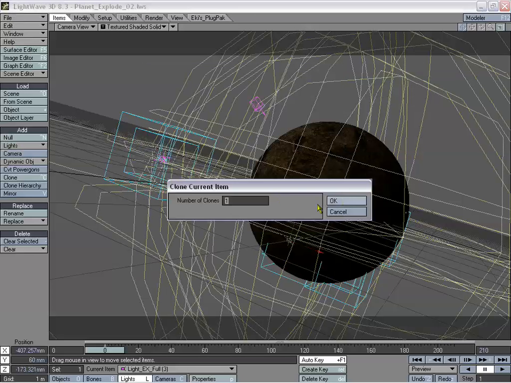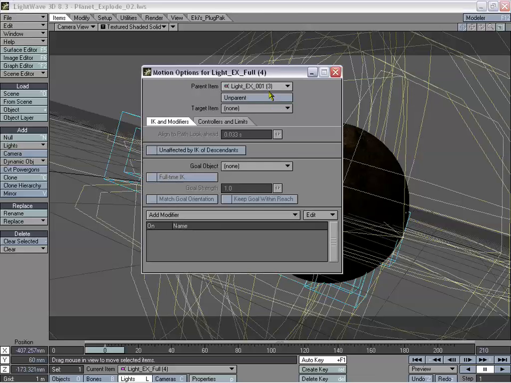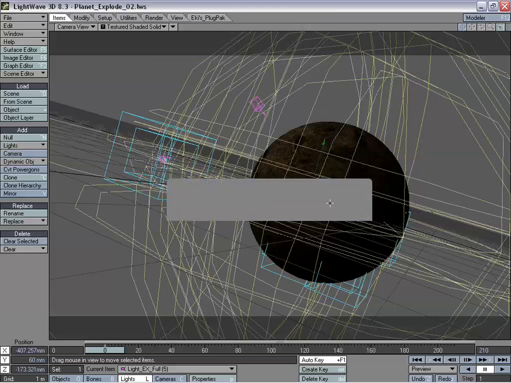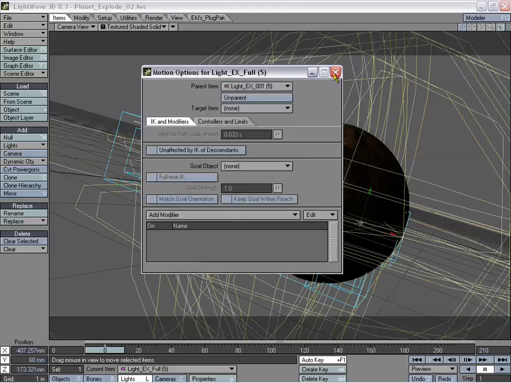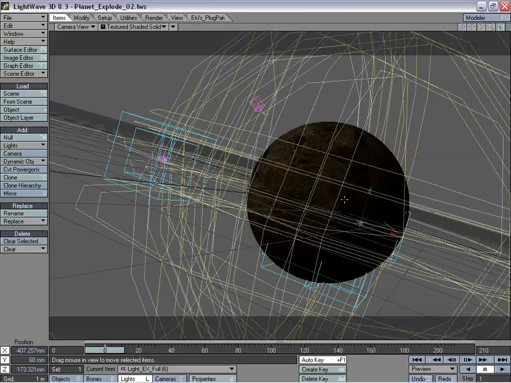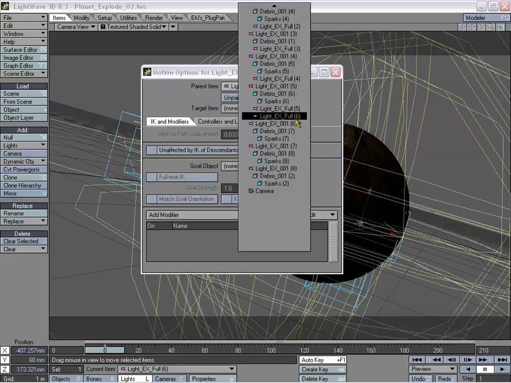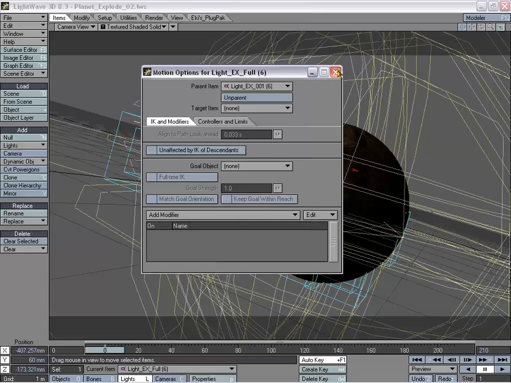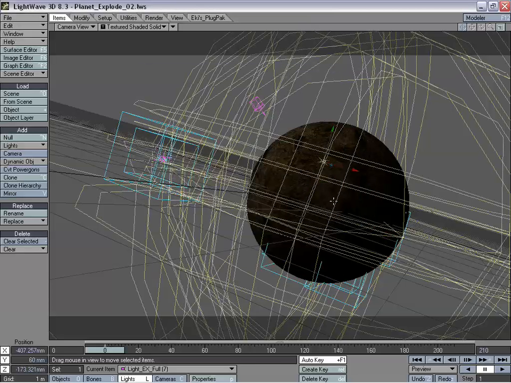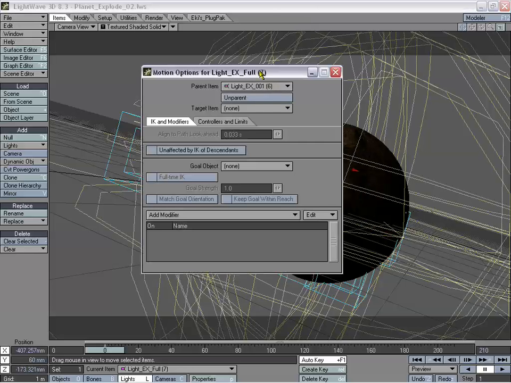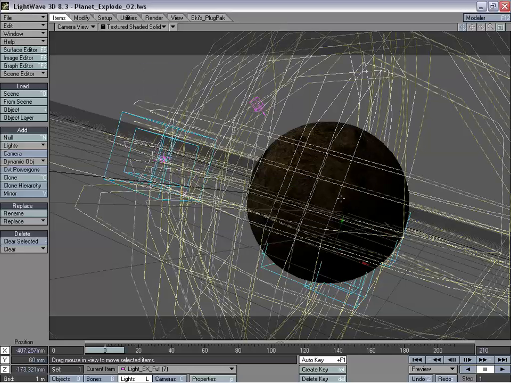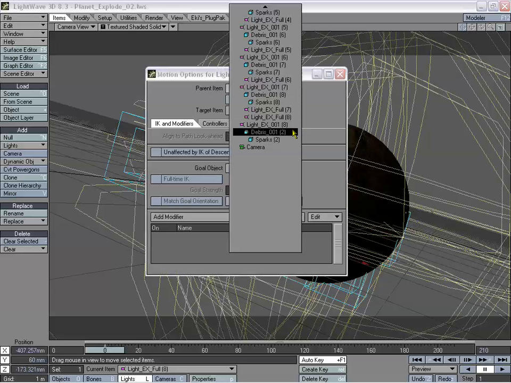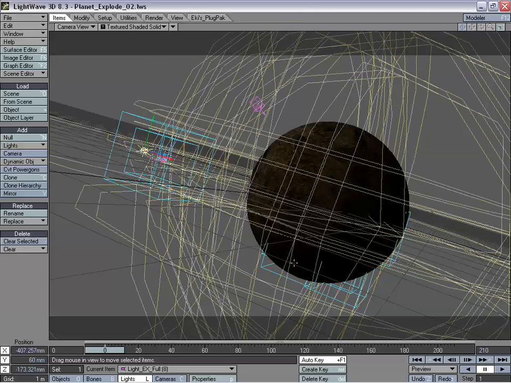I'll close that out, clone it, get the fourth one, EX4, clone that, M for motion options, change that to EX0015, clone that, M for motion options, EX0016, clone that, motion options, and we change that to 7, clone that, motion options, and 8, which is going to be the last one.